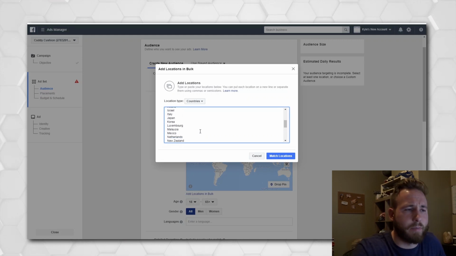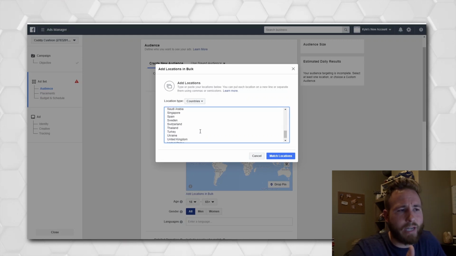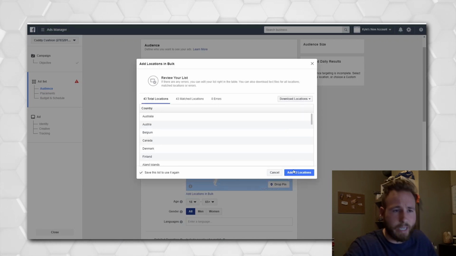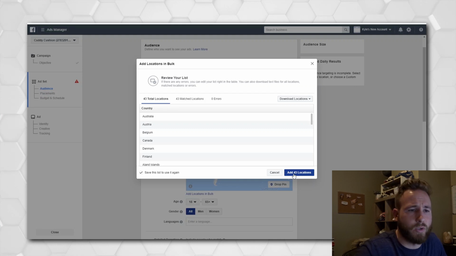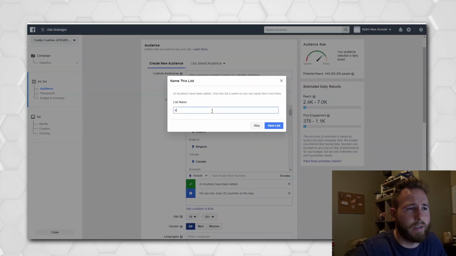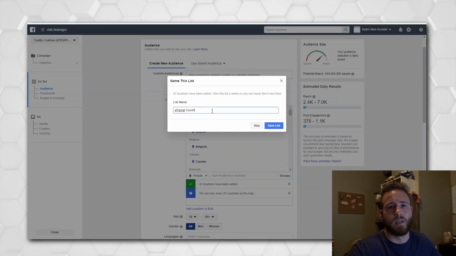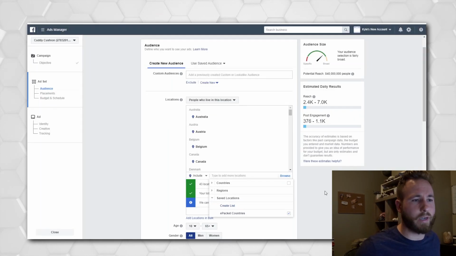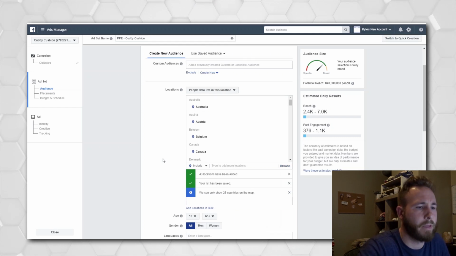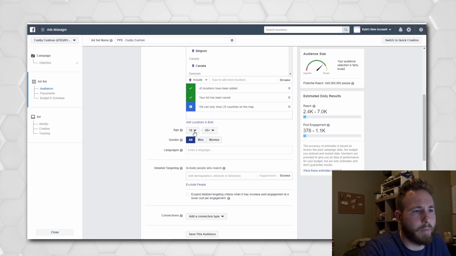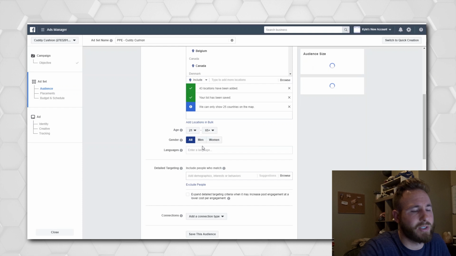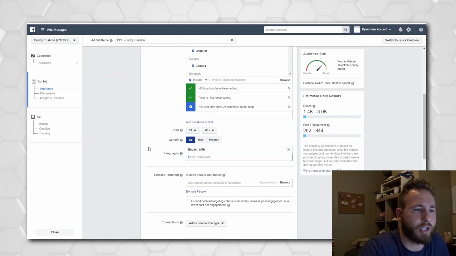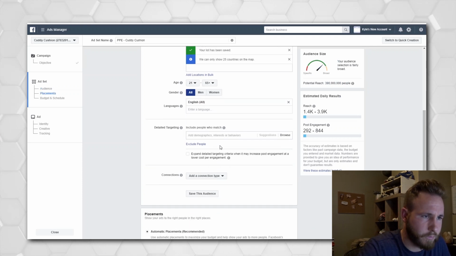And all I'm going to do is match these, and then I'm going to target all of these at the beginning, and then we're going to narrow it down to which countries are the most effective later on. But in the beginning, I like to start as broad as possible and figure out what's working, and then start to narrow it down. So that's in there. Now I actually bump the age up to 21 to 65. I'm going to leave it open to both genders, and make sure you put in the English language.